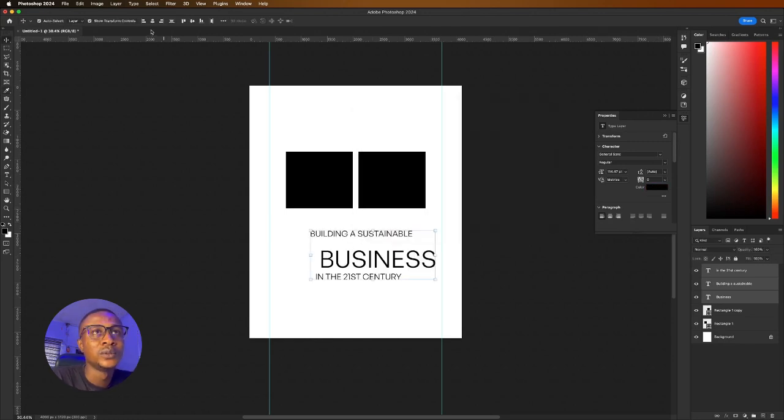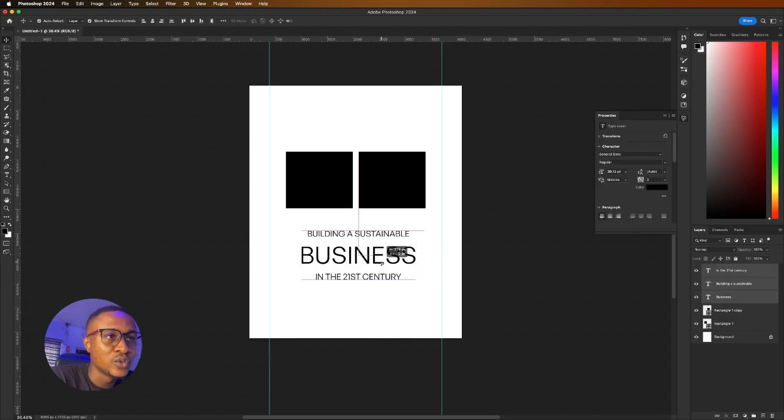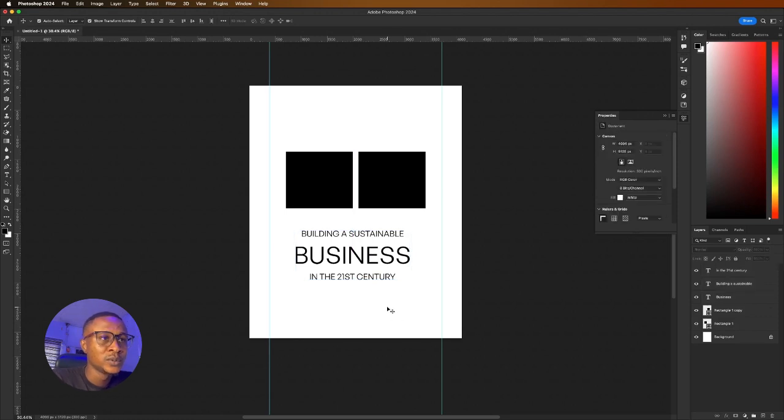Black. So at the top you see the different alignments you can use. If I click on this, it will be center aligned. Then this will justify it. But let's get to work on this. Let me see the font that works well with this.